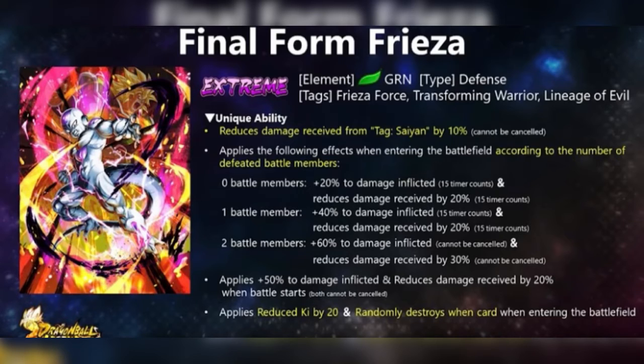Applies 50% of damage inflicted and reduces damage received by 20% when the battle starts. And applies reduced ki by 20 and randomly draws when destroys card when entering the battlefield. This guy, nothing special. I have no comment on him. Let's just move on to the next character.